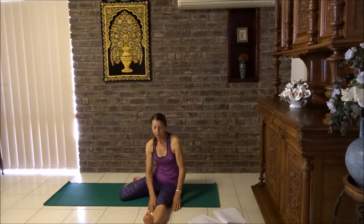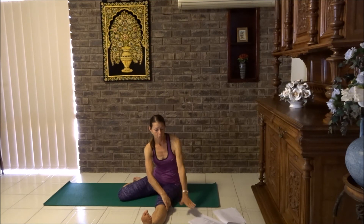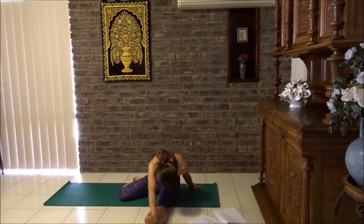Lifting up. Taking the left hand outside the right knee, right arm goes behind the back. Look behind you at your fingers, and then as you bend forward, slide your left hand down towards your foot. See if you can get a stretch in the arm to stretch the back. Let's take some breaths here.